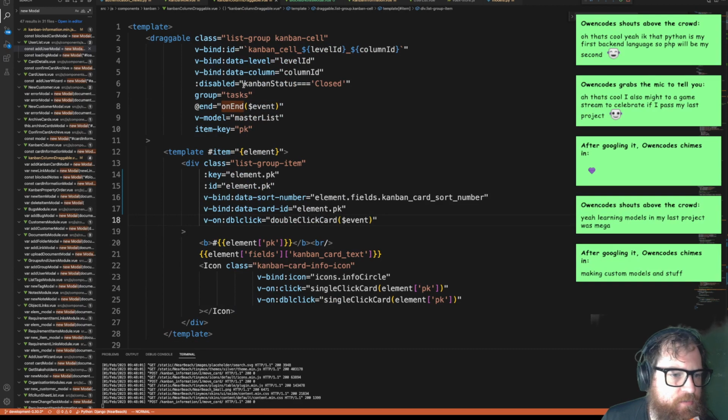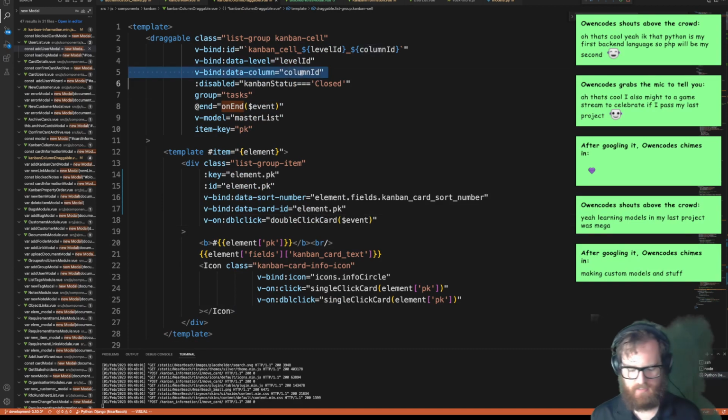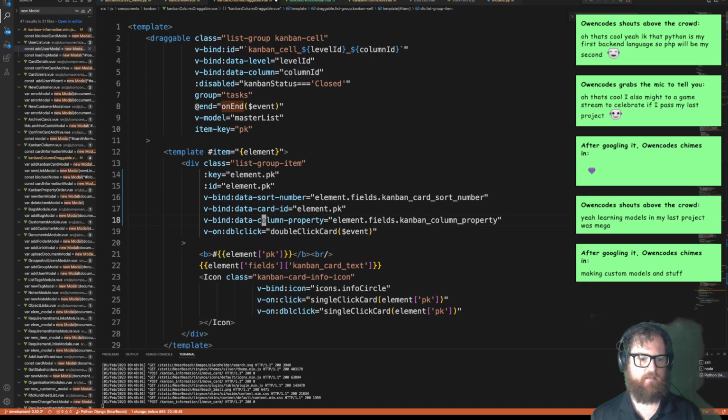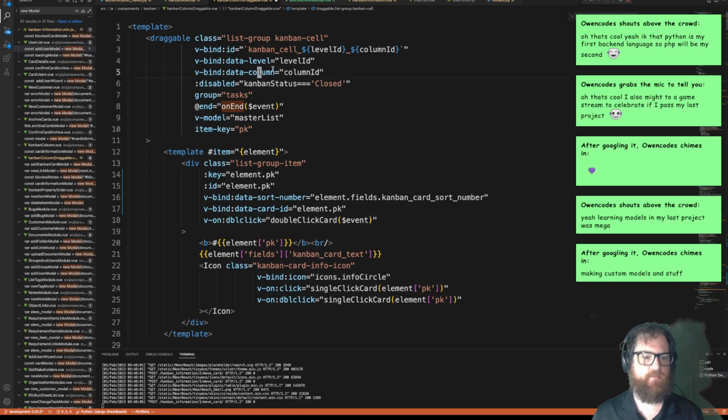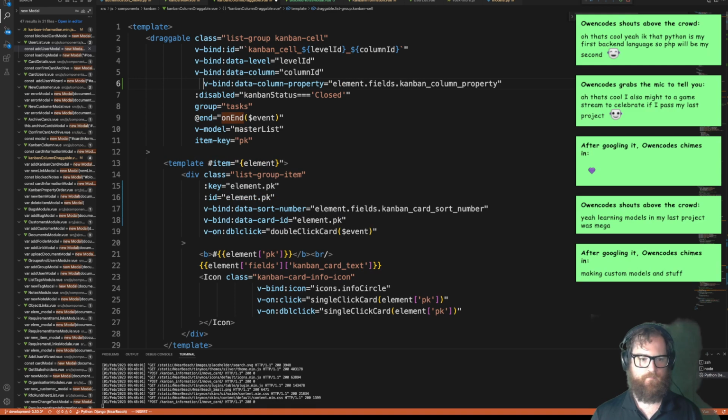Yeah, I'm pretty sure it was in here. Data column, yeah, let's... Oh, I have it in the wrong spot. It's meant to be up here. All right, cool. Not on the template. It's meant to happen on the draggable.